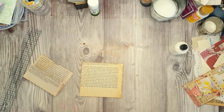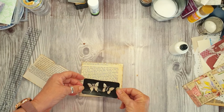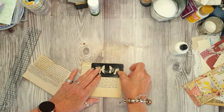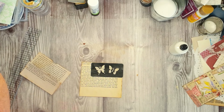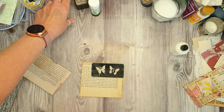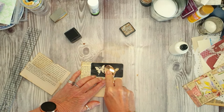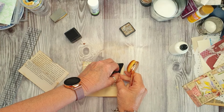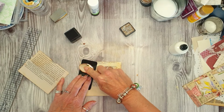Now what I do have is some stencils. They're not the greatest of stencils because they're for skin. They're kids' tattoo stencils, and I've tried putting them on my trousers and getting the lint off and everything, but they're quite strong in sticking. You can see because I've ripped that one, but I think they were 79 cents, so I'm not really bothered. It's just I didn't bring any stencils with me, and I'm using a makeup brush and Gathered Twigs. I'm just doing some butterfly stencils. You might find it'll stick. No, it's not. It's behaving itself today.